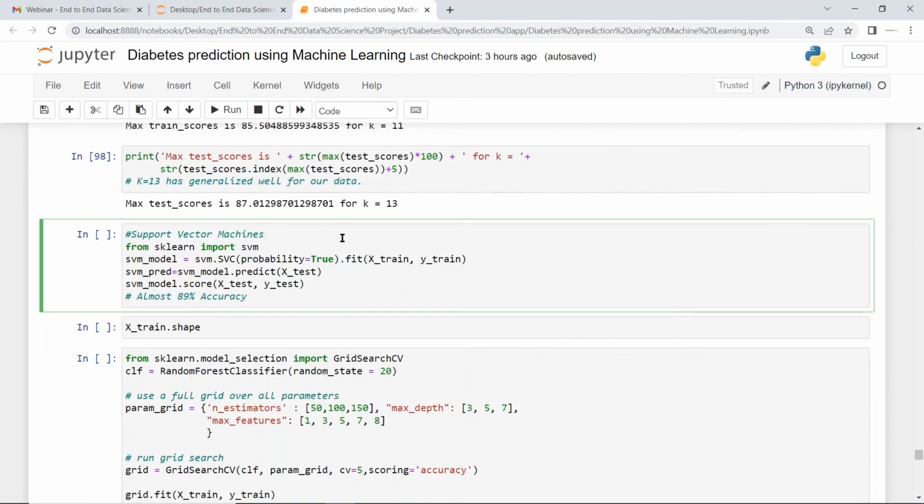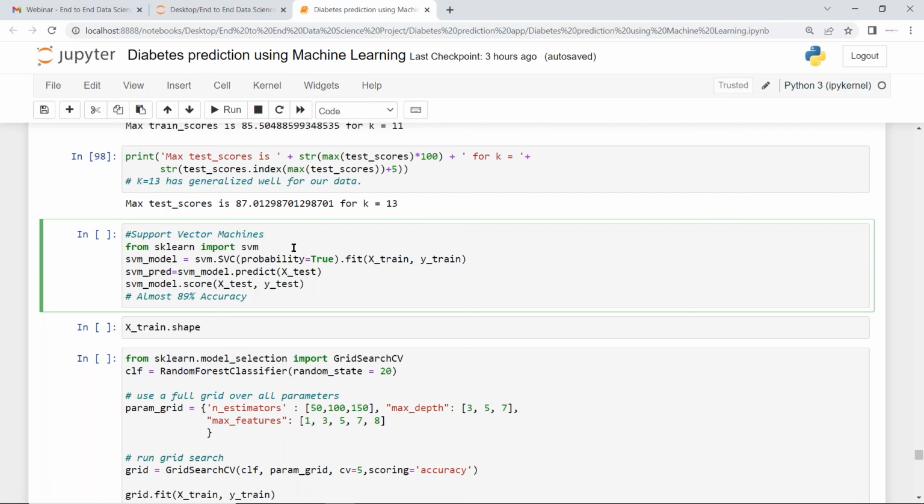Now this is another algorithm, the support vector machine. This is another most popular machine learning algorithm. It is based on support vectors, and it also uses some kernel methods, so that's why it is again a very popular one. It transforms data dimensionality, from 2 to 3, to classify the data.